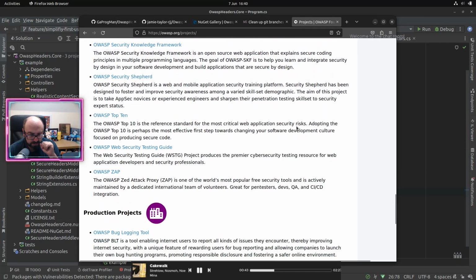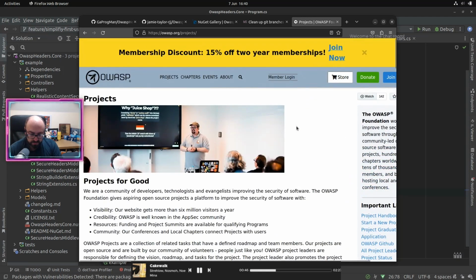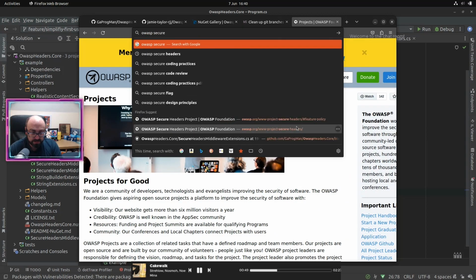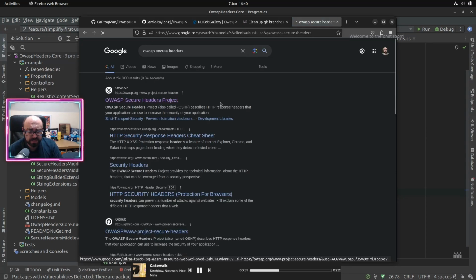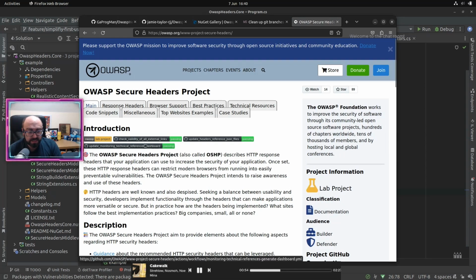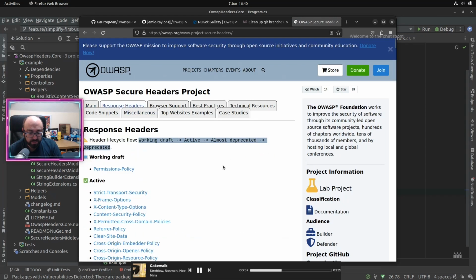And what we're looking for is the Secure Headers project. What I'm going to do is I'm going to go OWASP Secure Headers. There we go. They have a project called the Secure Headers project. In this project, they talk about the HTTP response headers. So for those who don't know web, when your web browser or any other kind of software puts in a request to a server, the server generates that response, the page to view or whatever, wraps it in, you can imagine it like an envelope, which includes a bunch of stuff to do with how you can view this page, and sends that back.